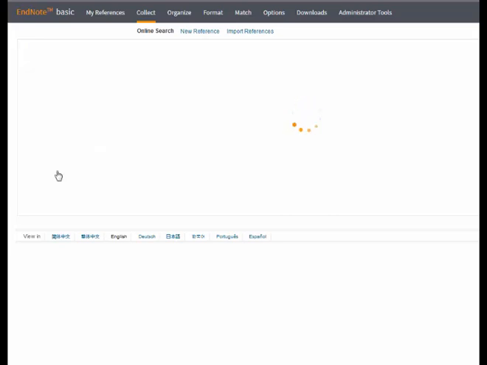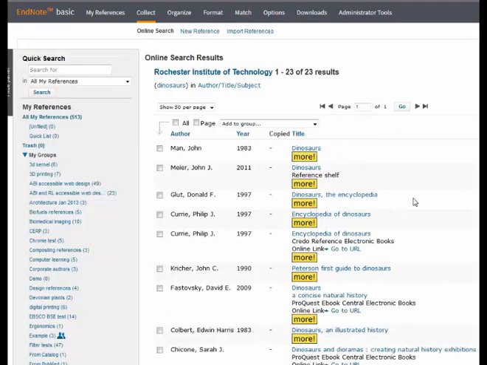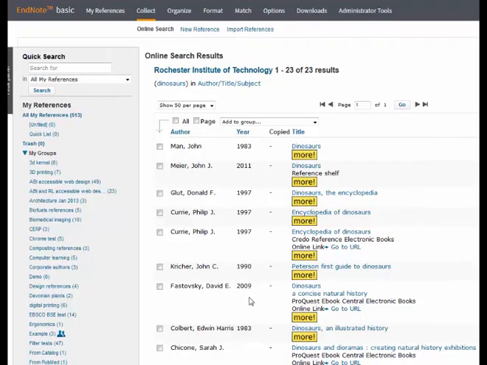Step 3 involves selecting references from the catalog search to save to your Endnote library. Use the checkboxes on the left of the results screen to select the references you want to save.